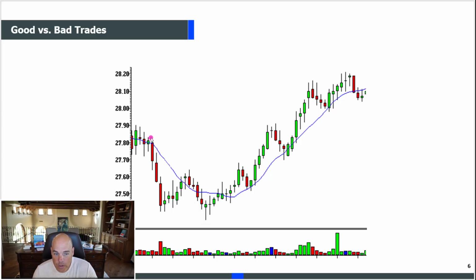A stock that was going from a stage 4 downtrend into a basic double bottom retest with a higher high, higher low, higher high, higher low that ultimately moves back into a stage 2 uptrend, but on a micro time frame, okay, on a 5-minute chart. So now we're going to talk about good trades versus bad trades, all right, because not every one of these buy setups is created equal.